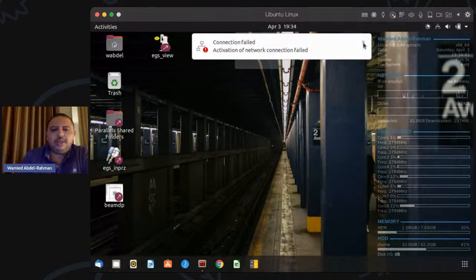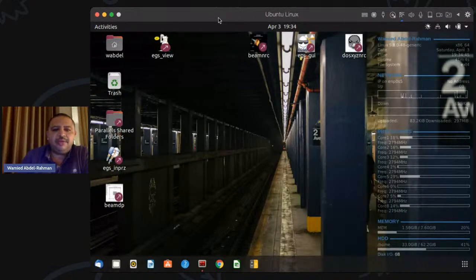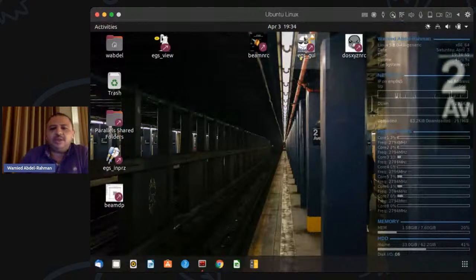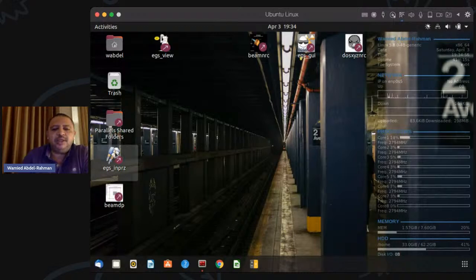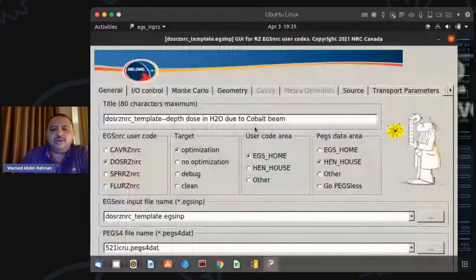So, I have things running on Ubuntu, Linux. To access the EGSnrc codes, there is a shortcut here, EGS input RZ. If you open this shortcut, we find the user codes that I was talking about: cavrz, dosrz, sprrz, fluorz.